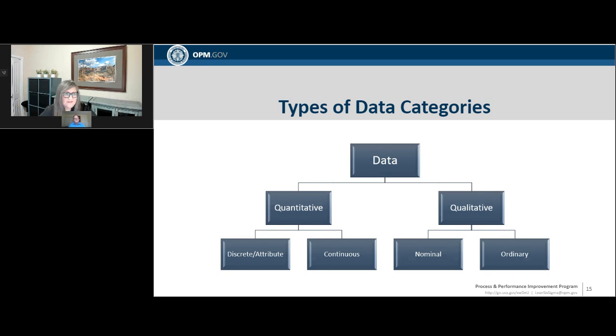If we think about this at the highest level, we can think about qualitative data as something that we may have to classify or make a judgment on, pushing that to a particular category or area, whereas quantifiable data often focuses on the number, the numerical value that data actually has. So looking at this, we can further break down our quantitative data into discrete and attribute data. You'll hear those terms used interchangeably. Sometimes you'll hear one, not the other. So we've grouped them here today.